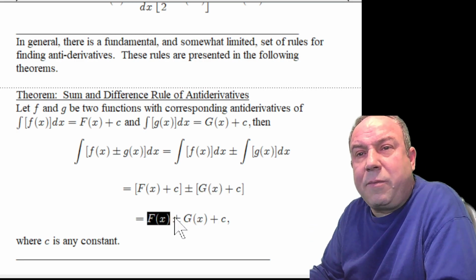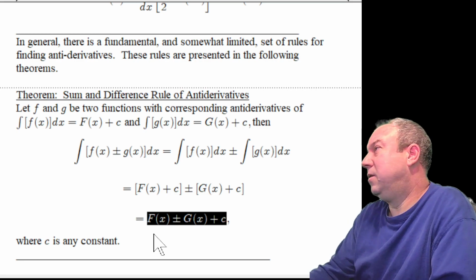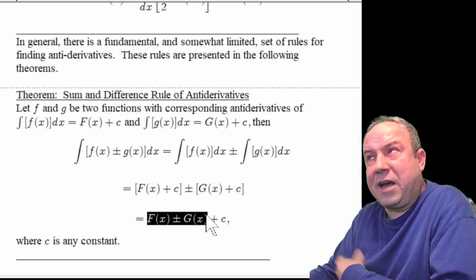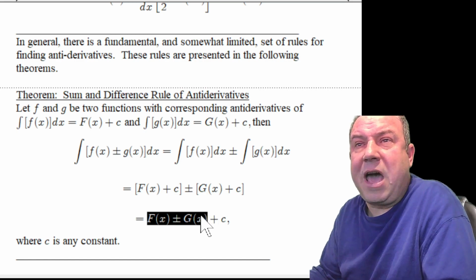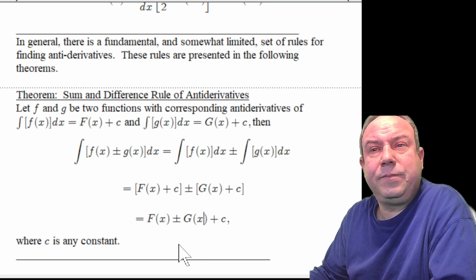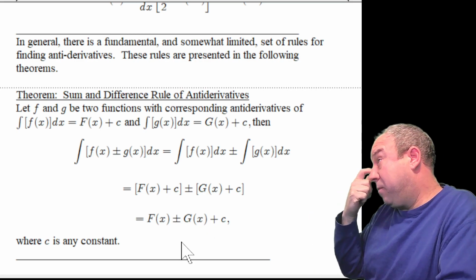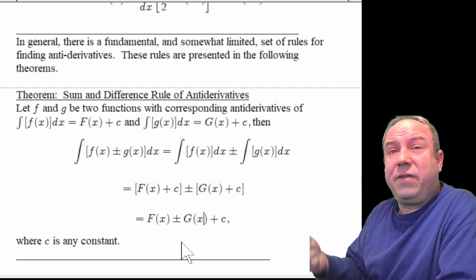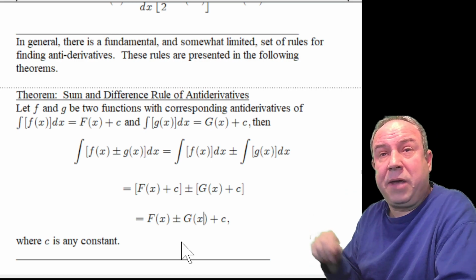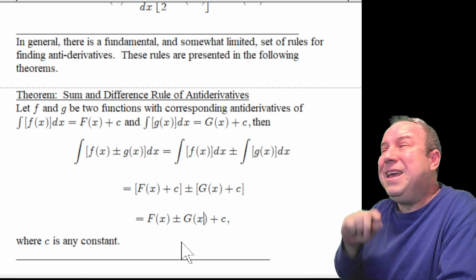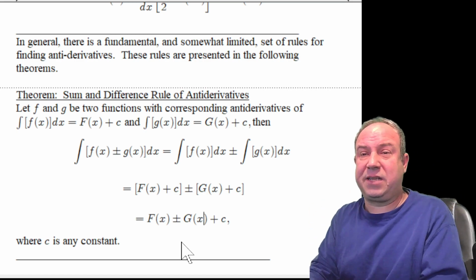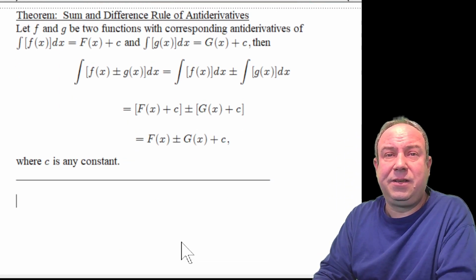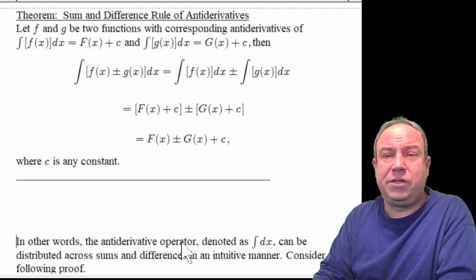When we think about how those would sum together, it would be a sum or difference of their individual antiderivative functions, cap f and cap g of x. The antiderivative operator behaves very intuitively, very similarly to the derivative operator with regards to a sum or difference. It distributes itself across that sum or difference without hesitation. It's a rather intuitive result.